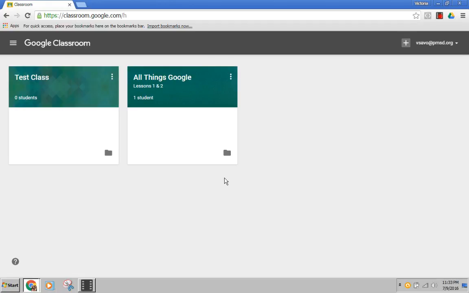Because our students do not have access to Gmail, you need to make sure that they are logging in and putting in the code. They would log in with the same username and password that they use to get onto the computers. The only difference is that when they put in their lunch number for their username, they're also going to put in at students.pmsd.org. So it is a little bit longer of a username, but that's the only way to get into this.